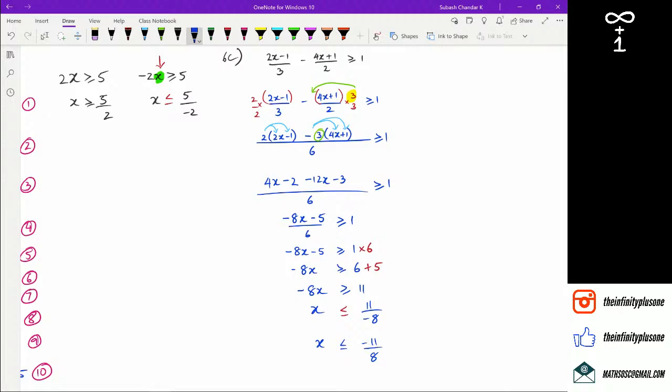I didn't actually tell you that it was a level 2 merit algebra question, but yeah, this is some of the questions you might be facing at level 2. At level 1, I don't think you'll even come close to a question like this. Like maybe one fraction, but not two fractions and with a negative and an inequality.